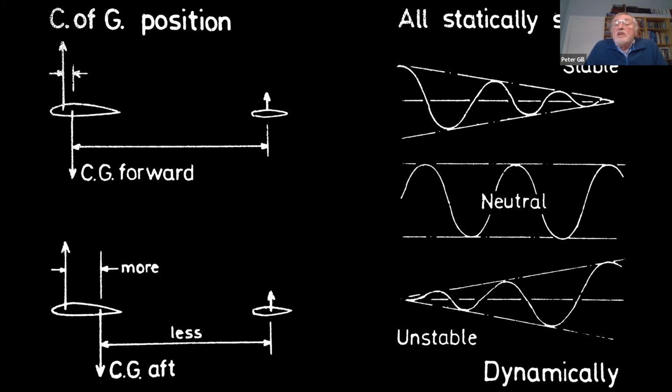Remember, a stable glider is stable as long as the center of gravity is forward of the minimum rear position. And some gliders, they're about neutral if it's in the middle, but become unstable if the center of gravity goes towards the back. It's one reason why when we send people solo, we like them to be flying at least a few pounds, maybe 10, 20 pounds above the minimum weight, so that the center of gravity is forward and the glider is more stable.